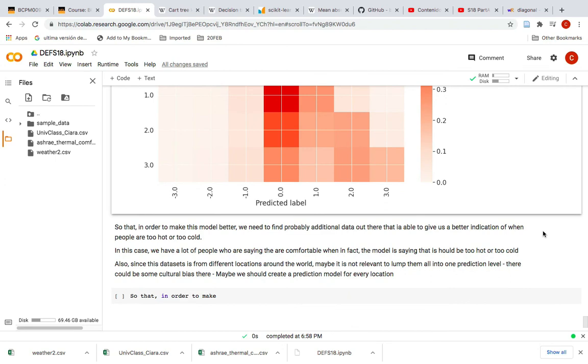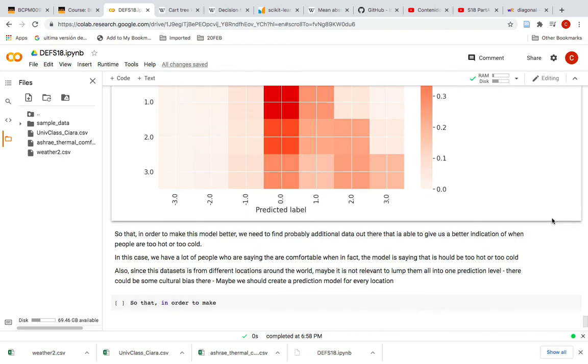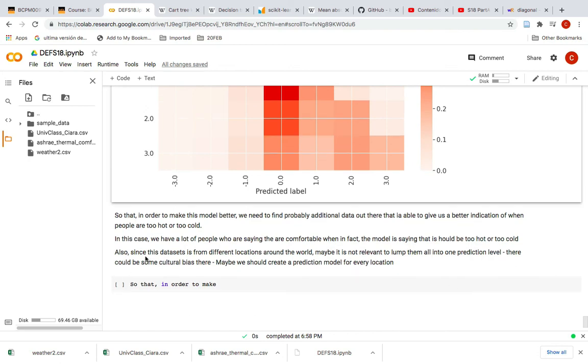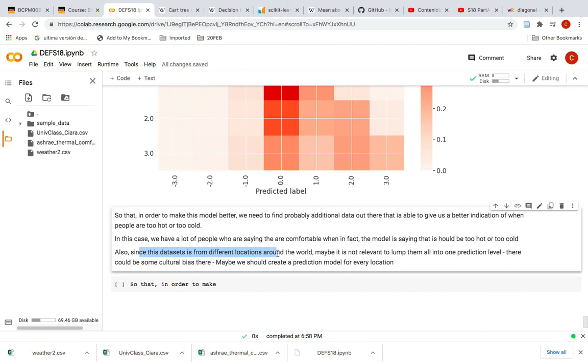So in order to make this model better, we probably need additional data that give us better information on when people are too hot or too cold. Because in that case, we have a lot of people saying that they feel comfortable when, according to that model, they should feel too hot or too cold. Also, since these data sets come from different locations, maybe there is some cultural bias there, and it would be a better idea to create prediction models for every location.